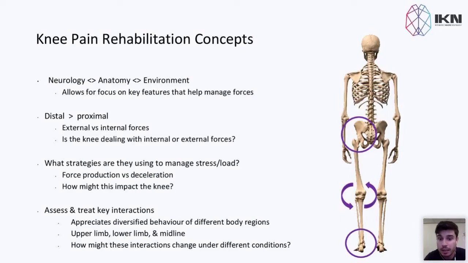Okay, and this is very, very important when we consider the knee, because the knee isn't the endpoint of the limb. The knee is one joint, you can say, proximal to the distal endpoint. So the foot and the ankle is the portion of the anatomy that is in direct contact, that's directly interacting with the external environment, and then the knee is more proximal to that. So the knee is not necessarily handling direct external forces, but it's more so managing internal forces as a result or in response to how the foot is managing that force from the environment.